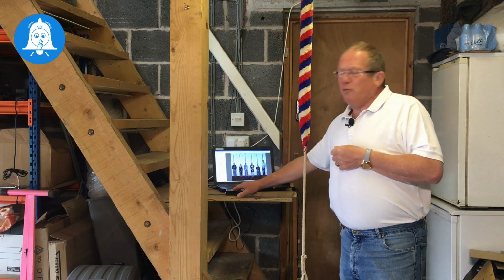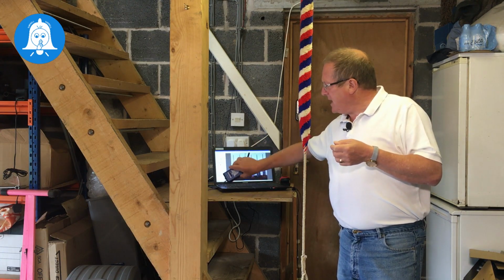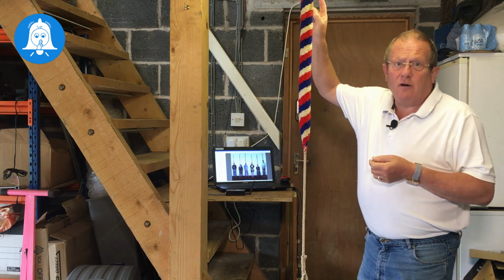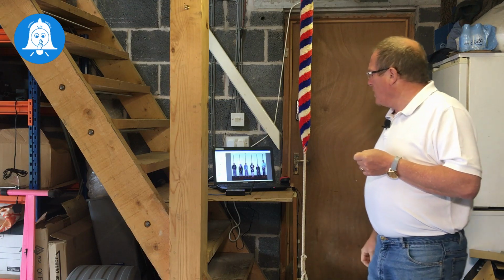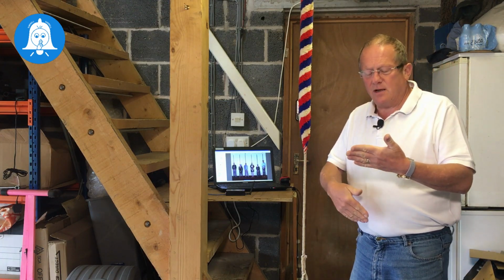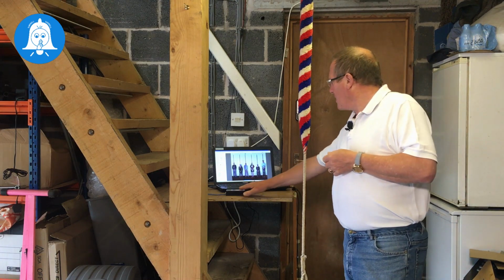The sensor system, we use the Dumbbell wireless system. So I have a receiver here that is plugged into my laptop, and up in the loft there is a transmitter mounted onto the frame, which looks at a reflector on the wheel and then sends the signal down to here.